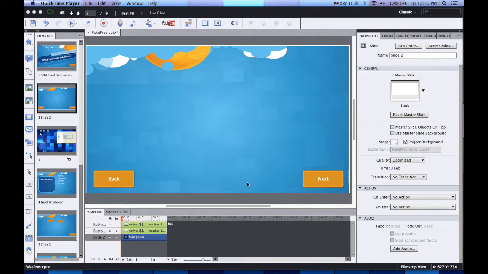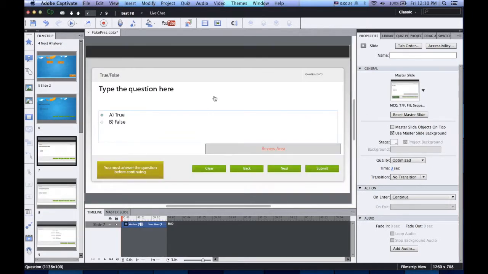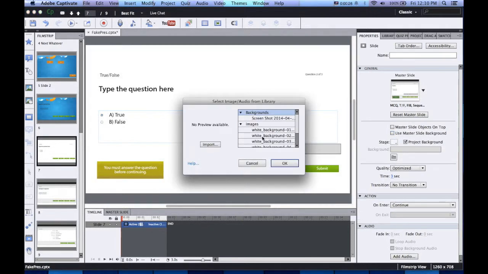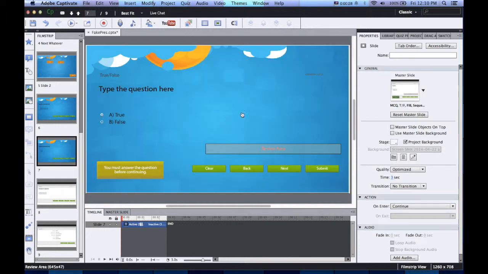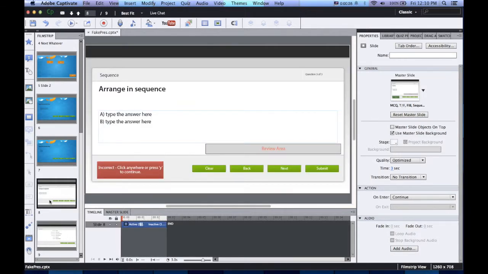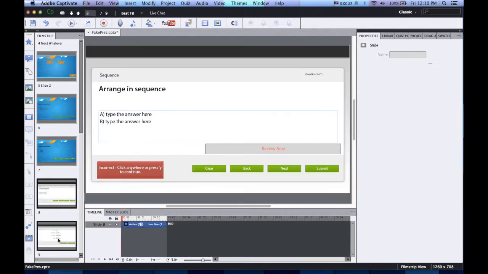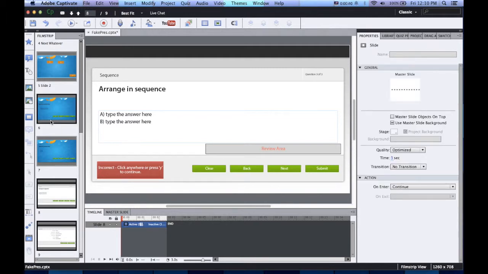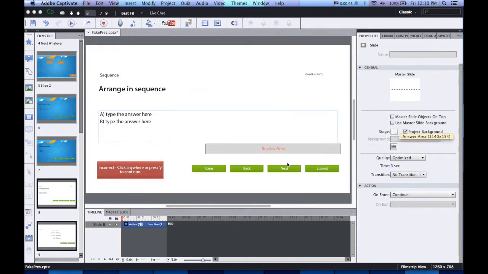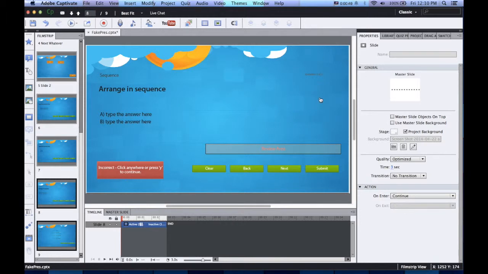But anyways, that's how I made an image and shoved it into the background, so that I can make the background for this into that. Now that looks nice. And you can do it for all of your slides at the same time. If you click the slide and hit Shift or Command to select random slides, then you can change them all at the same time. There we go. Now the background's the same for all of them.